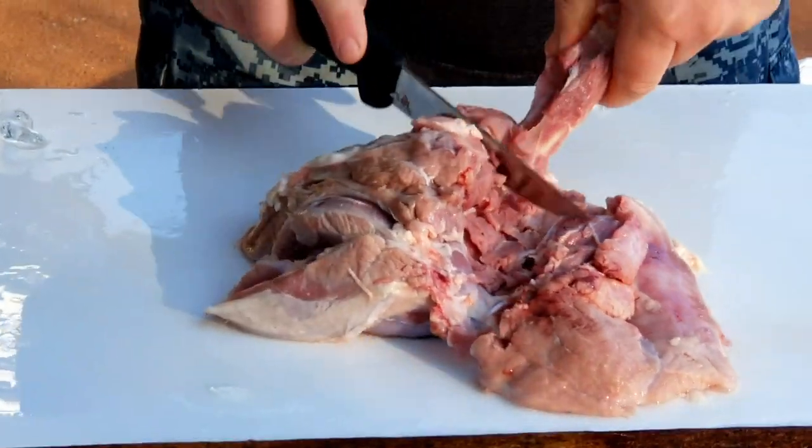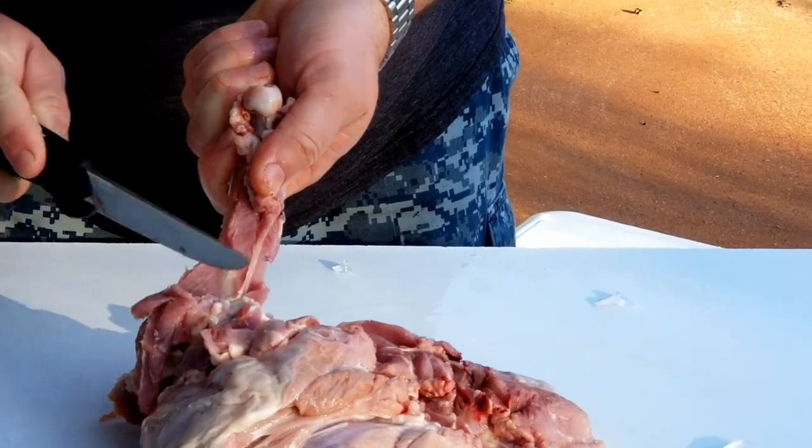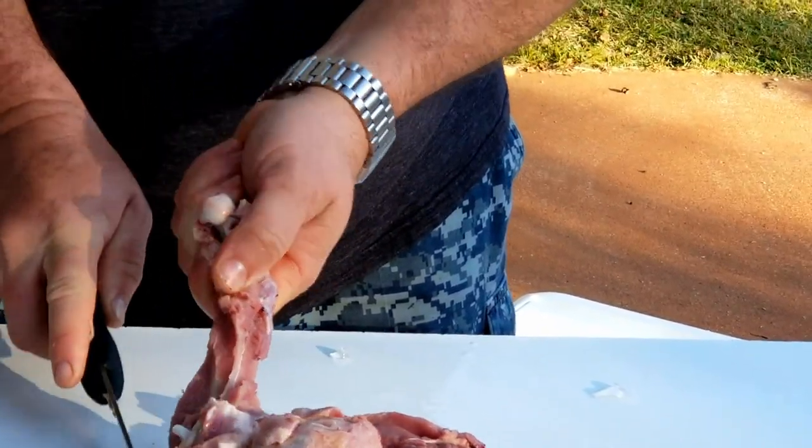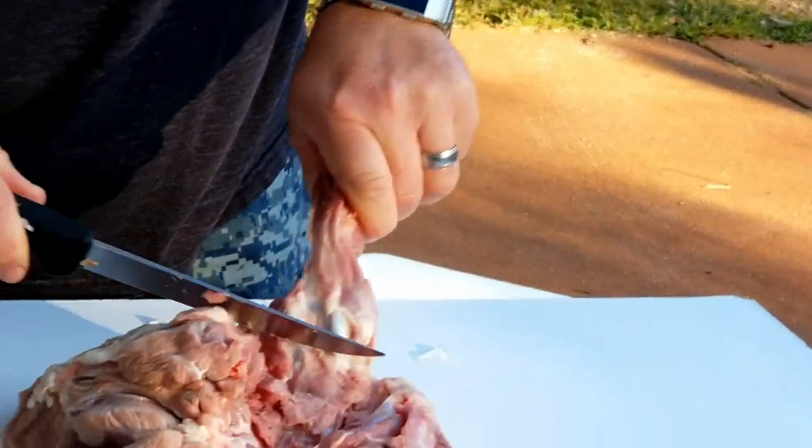So what's that you're doing right there? I'm just working this meat right off the bone. What kind of bone is that? It's a thigh bone. Thigh bone. This is all thigh meat.